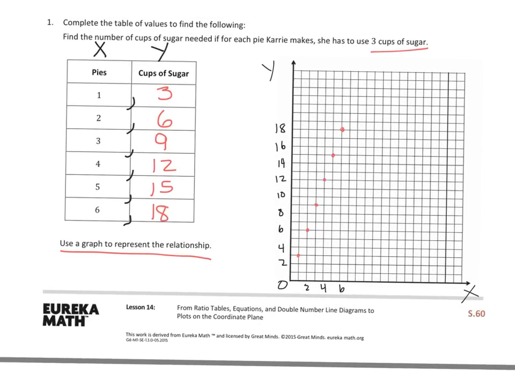And what I'm then going to do is connect this. And when I connect it, I want to use a straight edge for it. So I'm going to run it straight out from 0 all the way up to my values. So there's my straight line there, and I'm going to put an arrow on the end of it just so I can see where it's going. It allows me to see where the next couple points could fall if I need to. So let's take a look over at the next page.